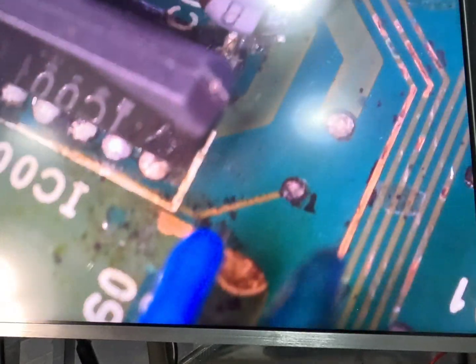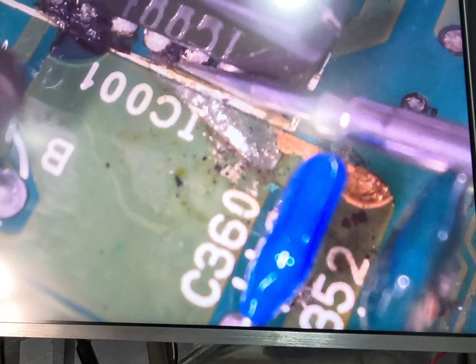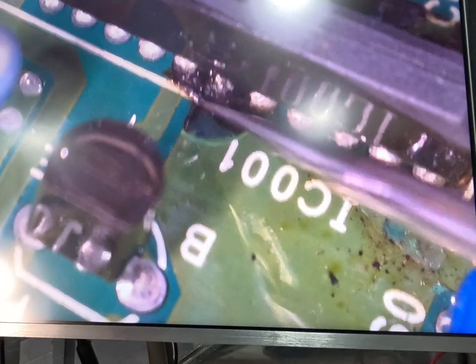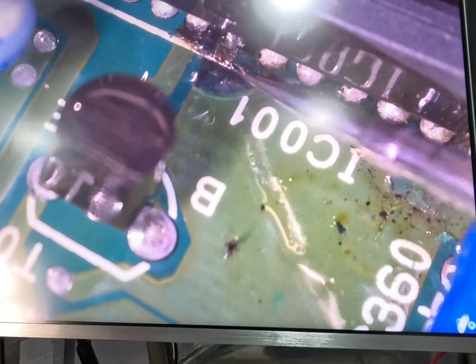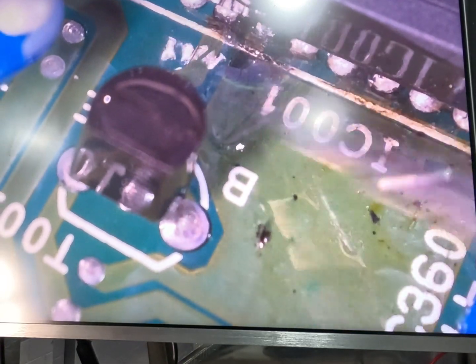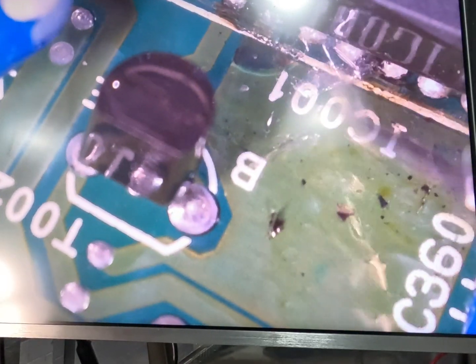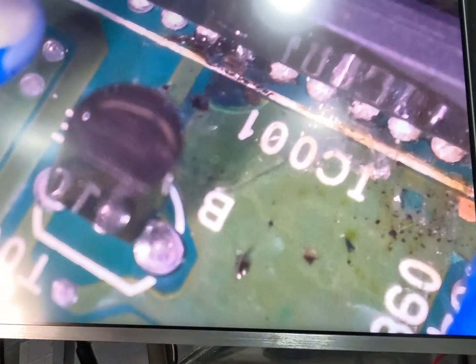It's a bit hard to see where this runs to. That's running right up the back to another leg, so I would like to check if this is okay. See, this is what we've got to make sure we're certain of here. We don't want to leave all this crap here. That'll be causing an issue. As you can see, the board's got a clear coat on top of it. We're not worried about scraping that off, that doesn't matter, but we do want to check that all that's good. So we'll just quickly get a little bit different scraper in there.